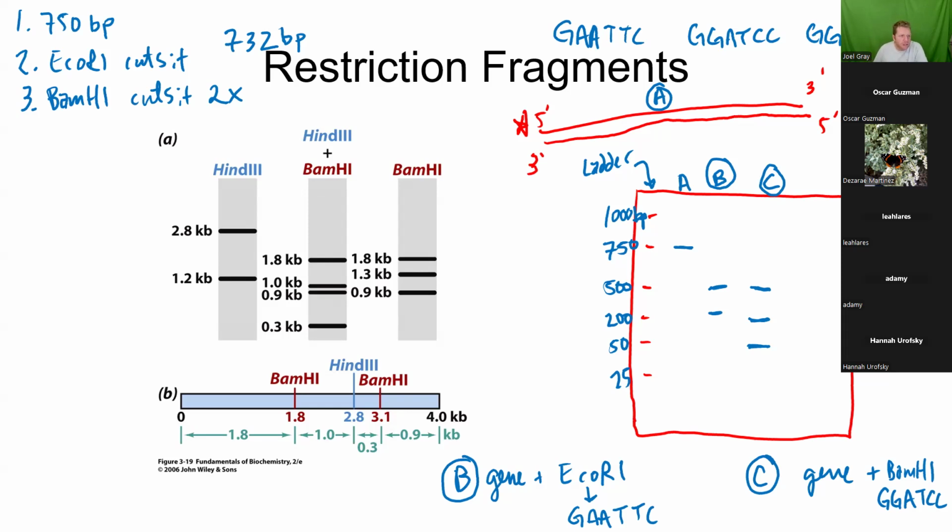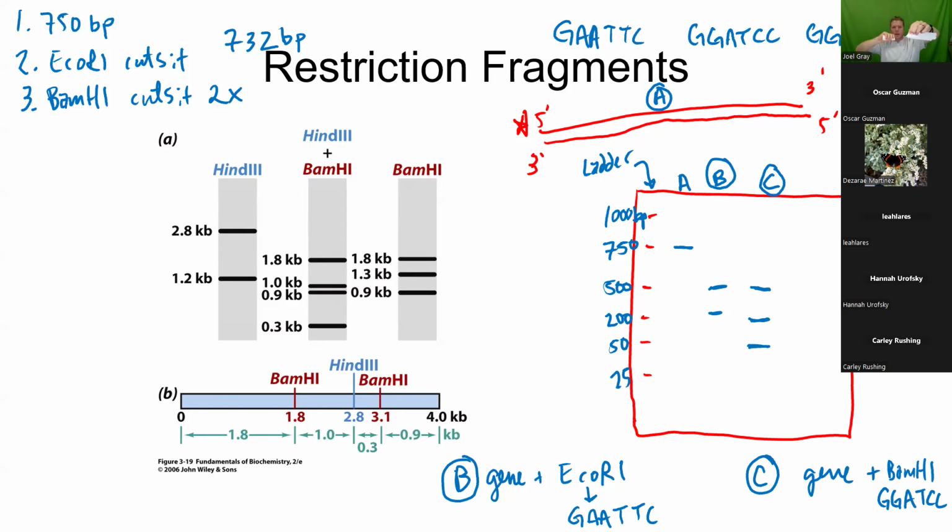So are you saying because there are 3 lines on the gel for restriction enzyme C, we can recognize that BamH1 cuts it twice, giving us the 3 pieces of... Yes, that's what we're concluding. Because we knew we were working with a linear piece of DNA. And then we add BamH1 to it. And because it's linear, I like to get this is my piece of paper. This is my piece of DNA.